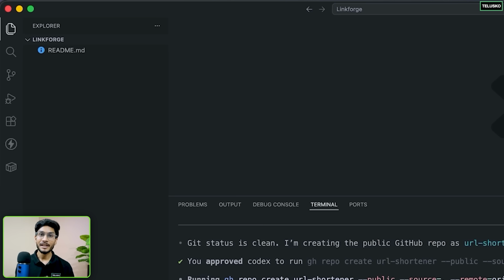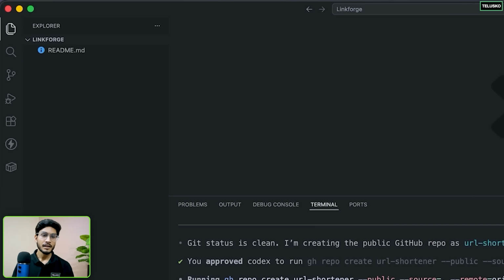Same like that, we need to create an AGENTS.md file where we write all the instructions for Codex to follow inside my project. Just like this, in Claude Code also, if you know about Claude Code and have used it before, we create an instruction file, but the name of that file is Claude.md. So every agent has its own file name, but the purpose remains the same, which is giving the instructions and guidance on how you want it to work inside your project. So we'll create one file here inside my LinkForge project.